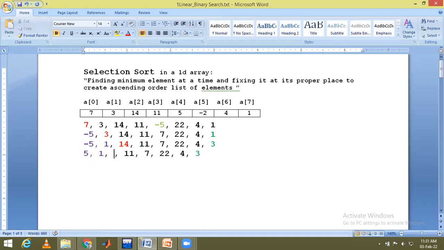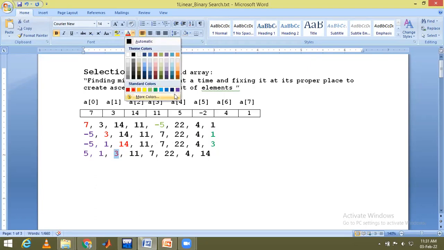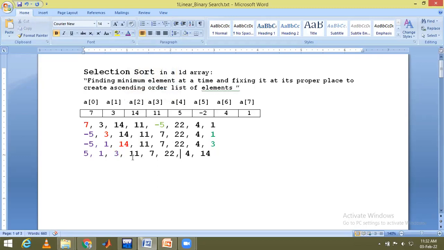So now this will be 3 and here it will be 14, and 3 is actually sorted. Now 11 will be picked next, so 11 will become red. Now we'll find the minimum among all these elements.